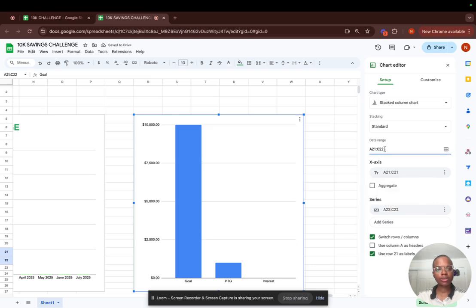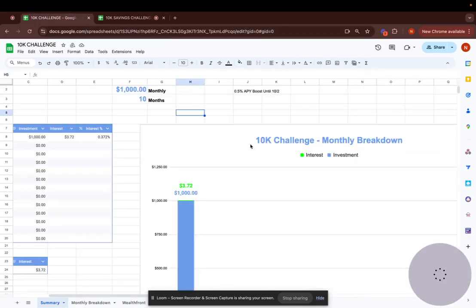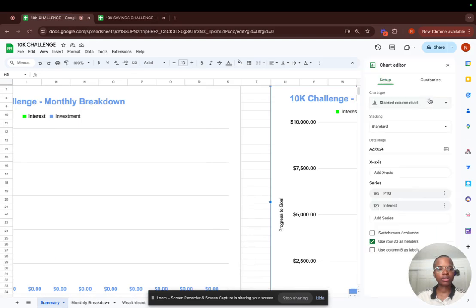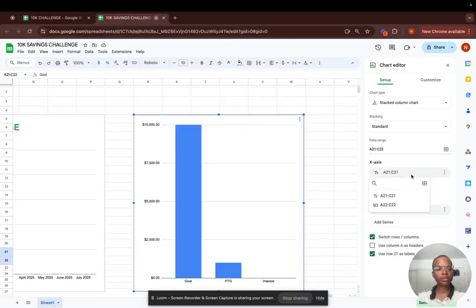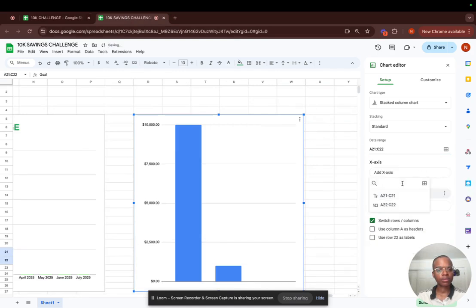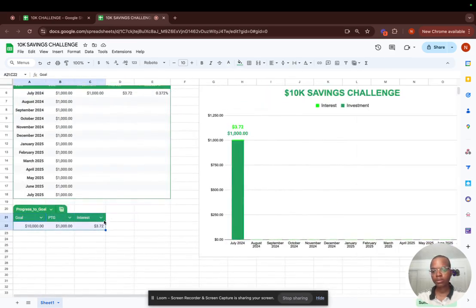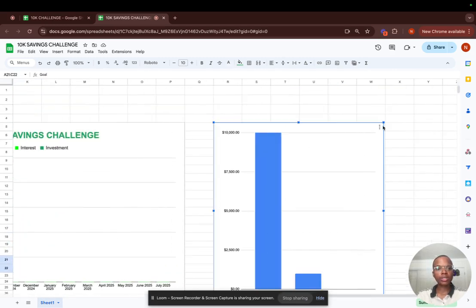What we might need to do is adjust. Let me see how this one's formatted real quick, y'all. A23 to C24. And see, it's not capturing this in the series the same way. Let me try to re-add this chart and see if it'll do it.